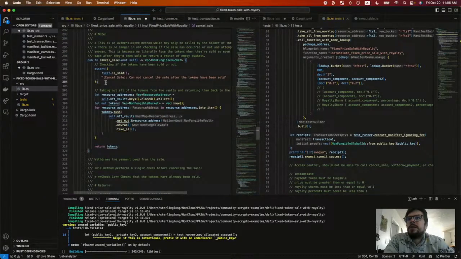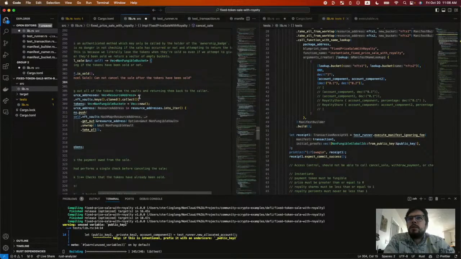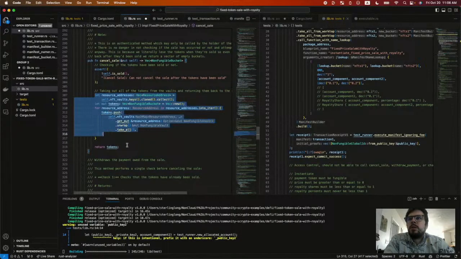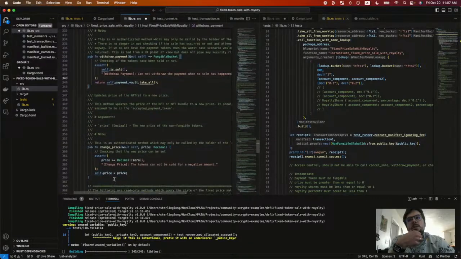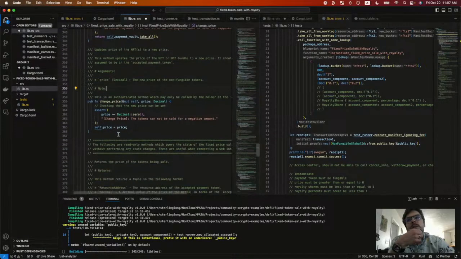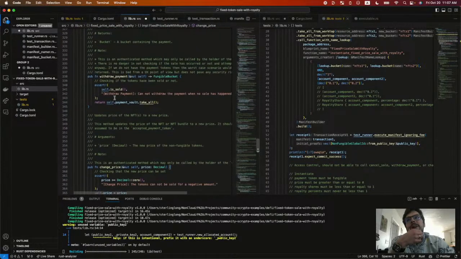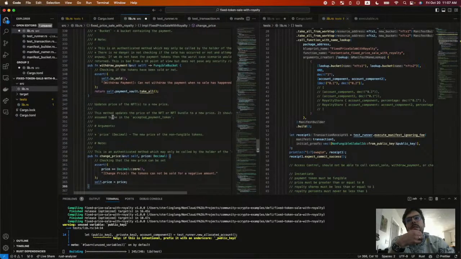Alright, cancel sale. These are not sold. Can't cancel sale after everything sold. Withdraw payment. Make sure it's sold. You can indeed change the price. I'll probably add it with itself that is not sold.